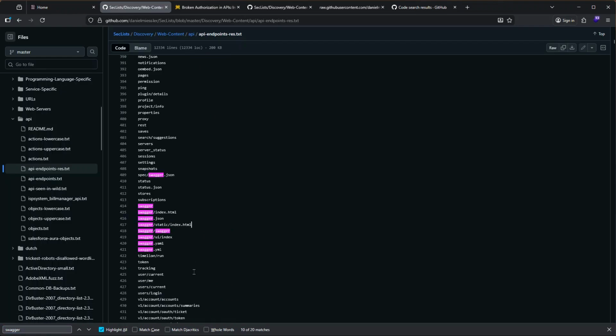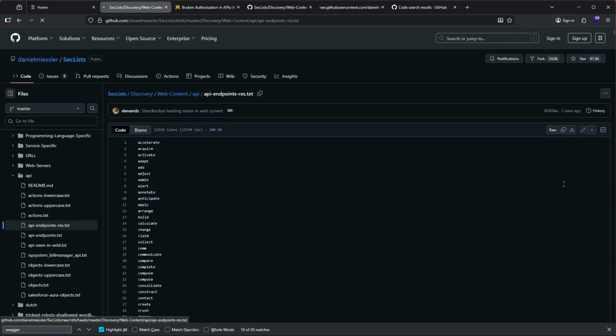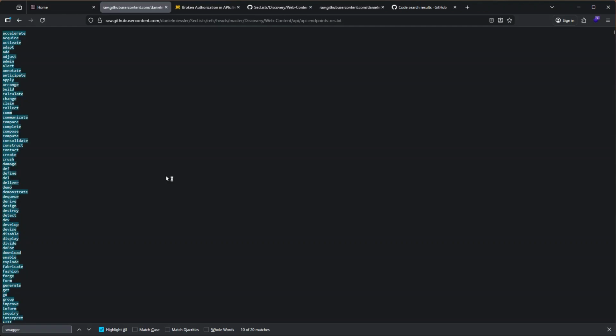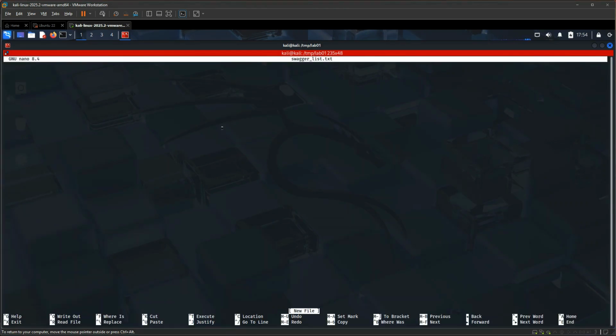Actually, let's extract only the Swagger paths from here. Okay, Swagger list. Copy this, paste it here.